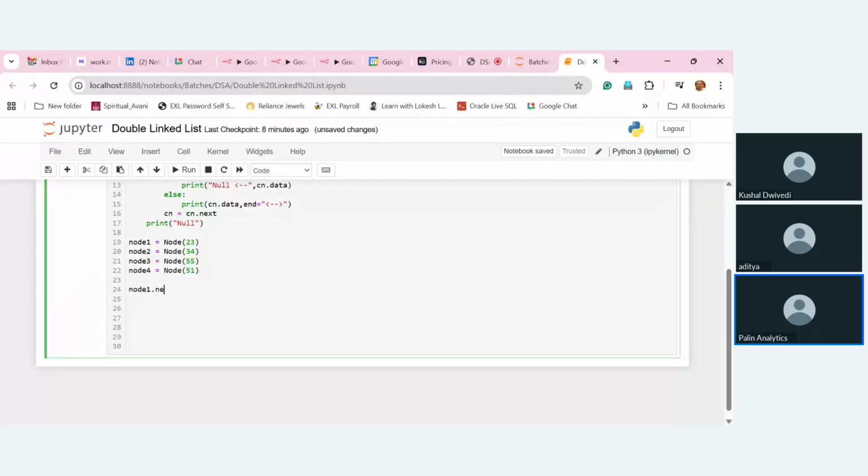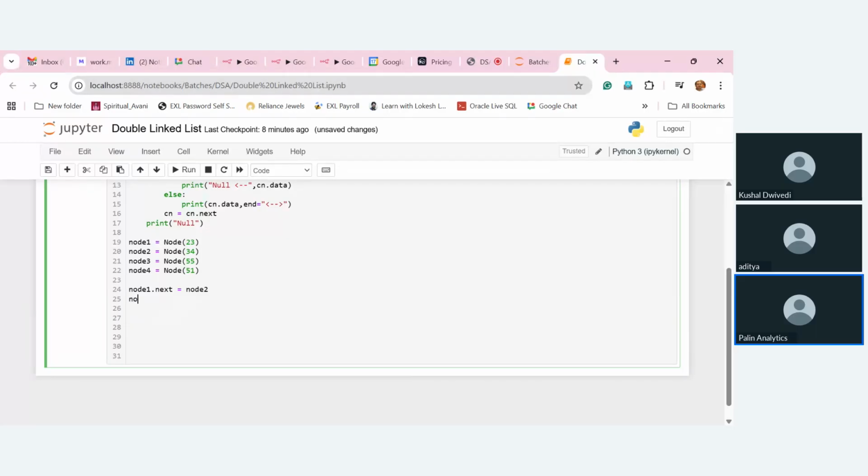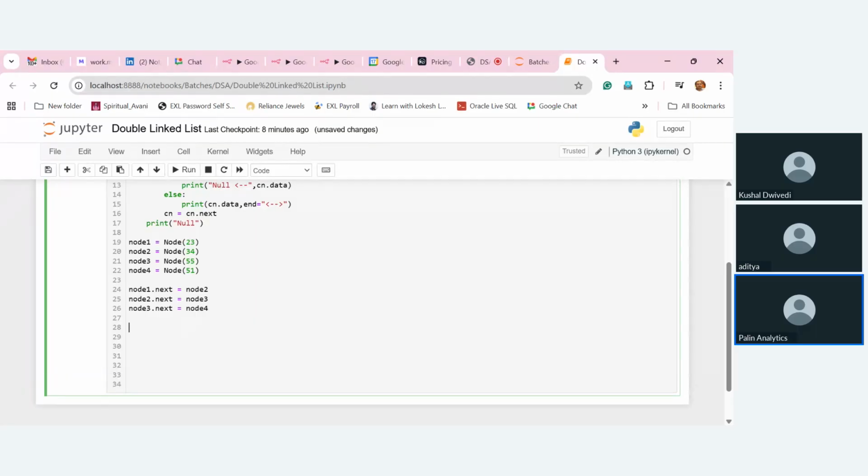Now, node1.next is equal to node2, node2.next is equal to node3, and node3.next is equal to node4. This is how we have defined the next node. Now we have to define the previous node as well.